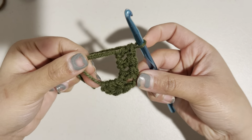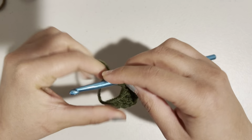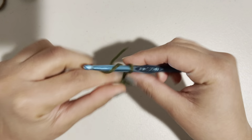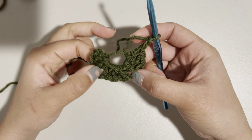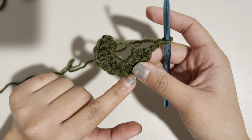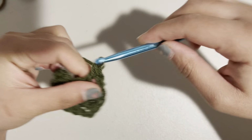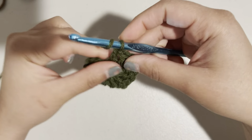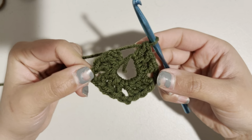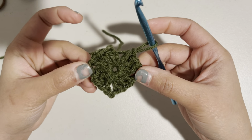Chain two, three more double crochet. Chain two, and we're going to work three more sets of double crochet for a total of four sets of three double crochet, chaining two in between each double crochet set. So it should look something like this. And now, using the tail, we're going to pull that circle closed, and it's going to look like this.